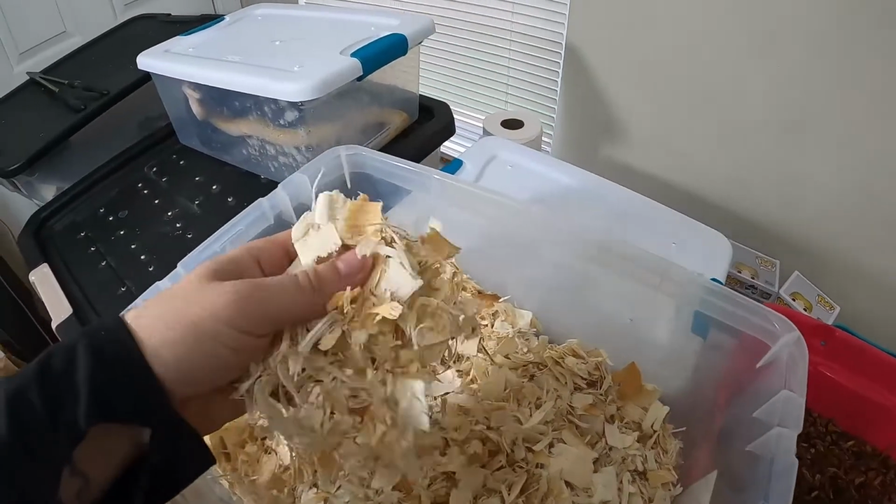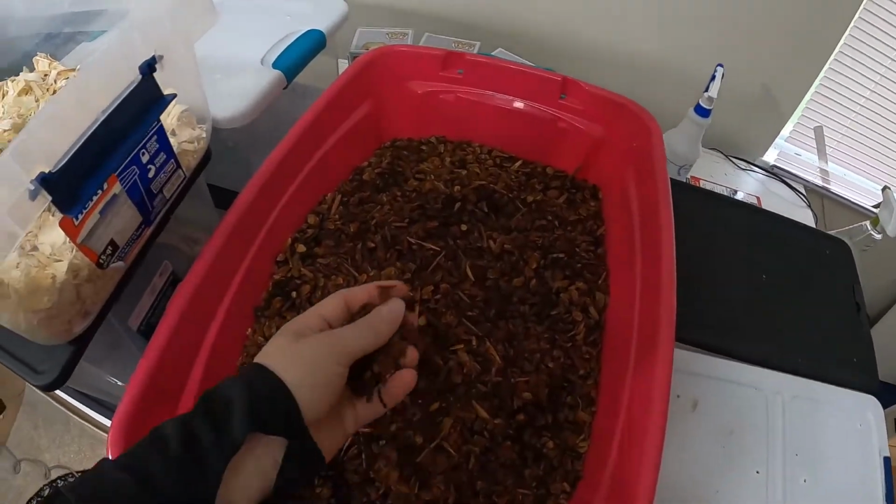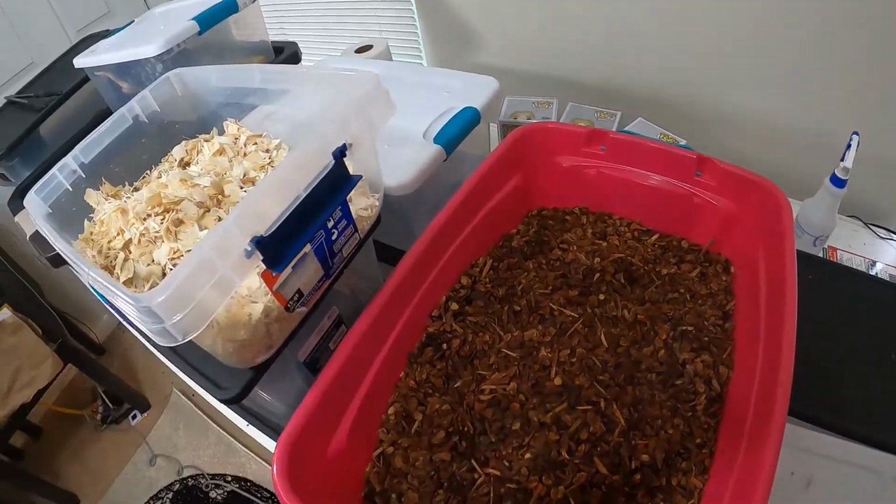But I'm only using this stuff on the lighter snakes and the pieds because the REPTI chip, and I don't know if this stuff would do it also, stains them. So the white snakes turn dirty. It's not a big issue, they just look gross, they look dirty, they look kind of ugly. When you get a nice high white snake, you want it to stay bright white, and when it just gets dirty, it makes it look gross. But that's just me personally.